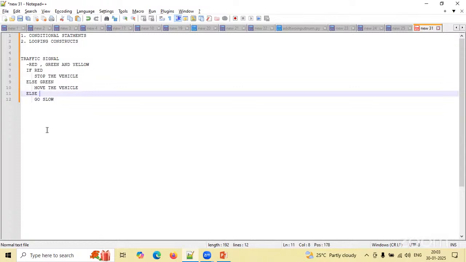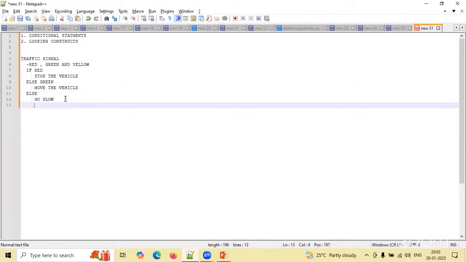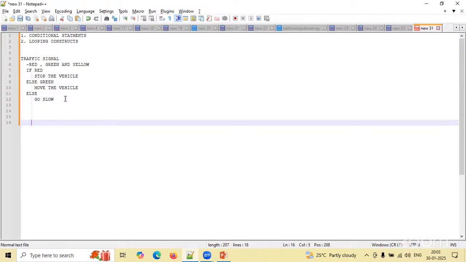When you talk about conditions, this type of real-time scenario you can articulate in a program, and for that we need some constructs. We have a construct called the if condition.